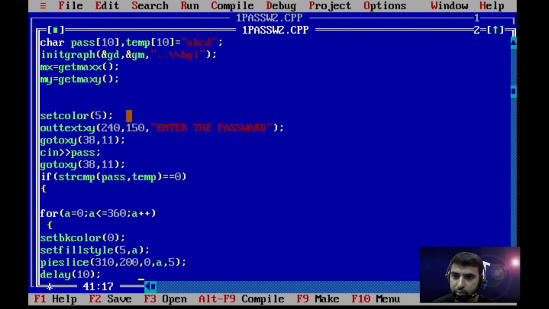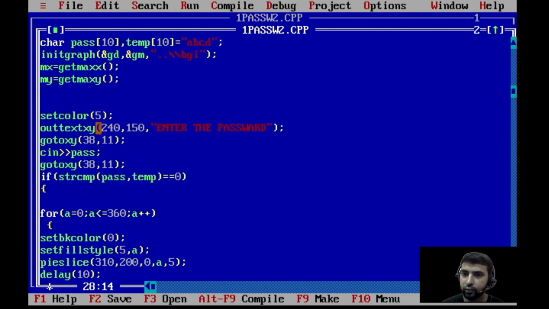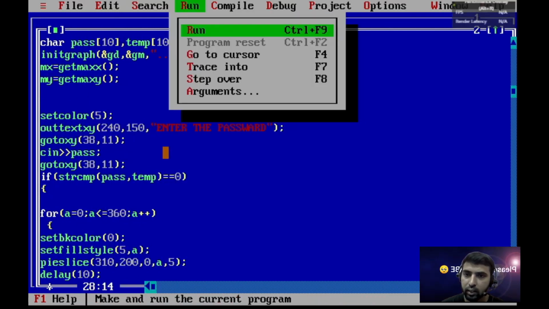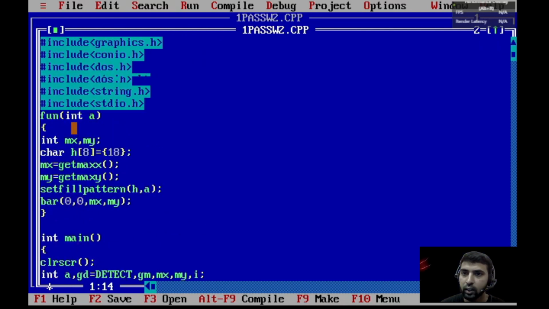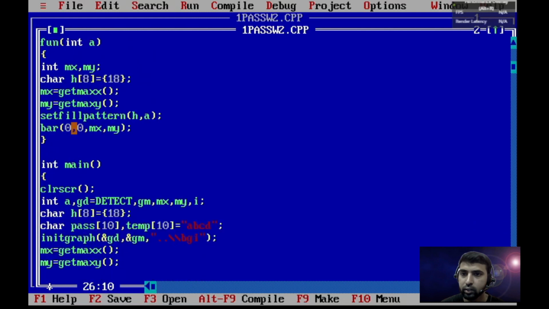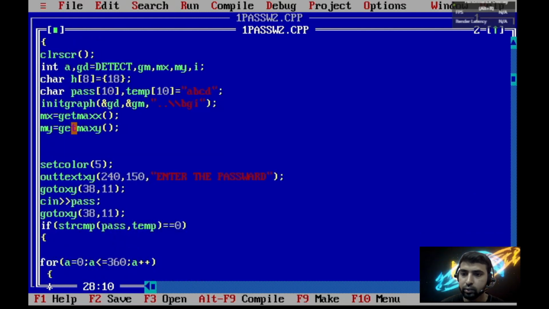That's nothing but I'm setting color to 5. Now you will be seeing the outtextxy. This is the function from string.h. outtextxy is something that displays text at an x position and a y position, like what we define: 240 is the x position and 150 is the y position.